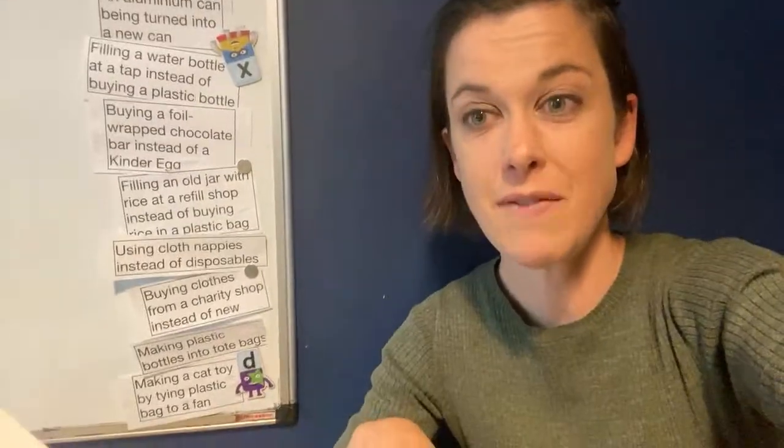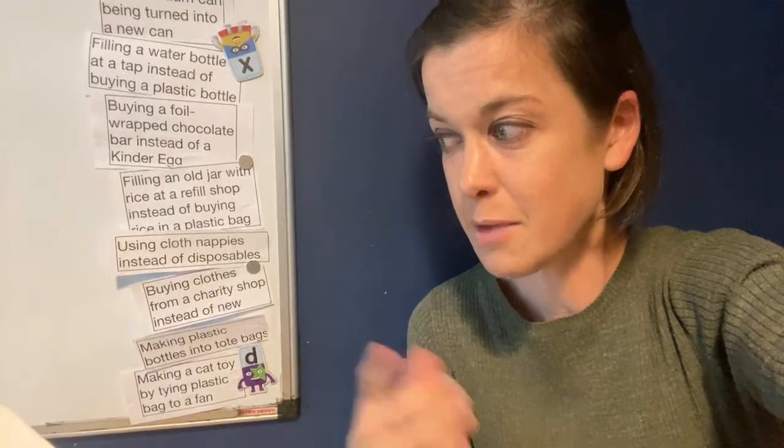Well, one of the questions you might have asked is, can things that are made from recycled products be recycled again? With this plastic tote bag, the answer is no. So aluminium can, you can just melt it down, make a new aluminium can. With like paper and plastic, you can't really do that. The stuff that you get when it's melted or crushed or whatever isn't quite as good as the brand new stuff. So you can melt down, for example, a plastic bottle and make something slightly less good, like a bag. You can't melt down a plastic bottle and make a new plastic bottle because the plastic sort of doesn't survive that process. Same with paper.